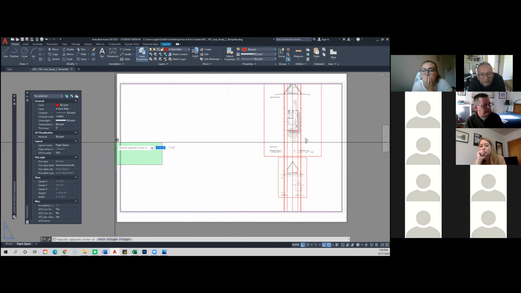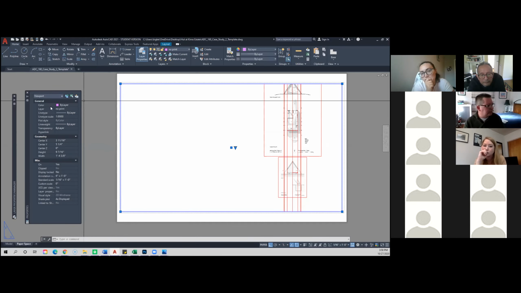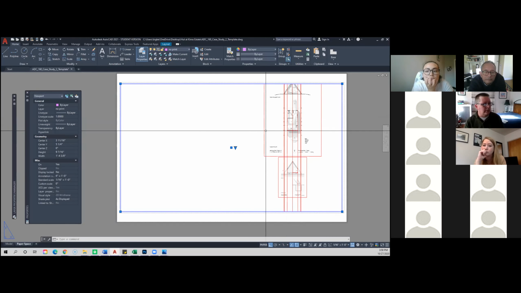So here I am. I'll give you this with one viewport probably, and I'll probably show you how to manipulate them. So here's my viewport. Here's my property box confirming that I have one viewport, standard scale, 1/16 of an inch. That was our visitor center. And this is way too small. We don't need it that small.